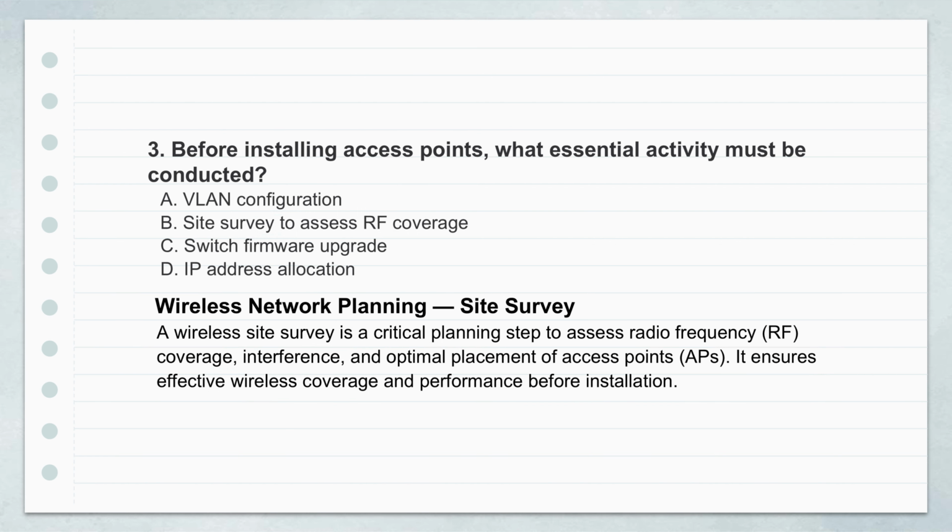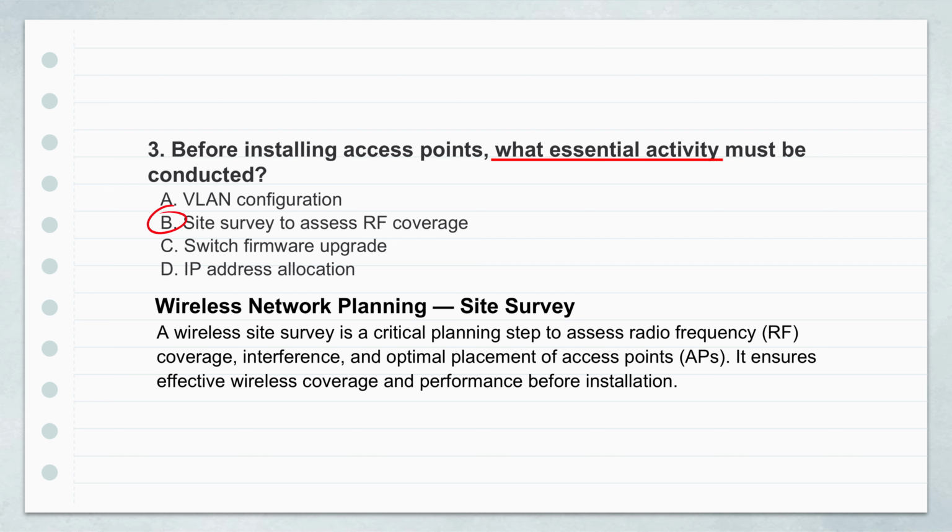Got it. Now, moving away from the wires, wireless, Wi-Fi. Huge part of any modern setup. But it's not just plug and play, is it? What's the very first thing you must do before deploying access points? Yes, this is where people often jump the gun. Before you even think about mounting an access point, the absolutely essential first step is doing a site survey to assess RF coverage, radio frequency coverage.